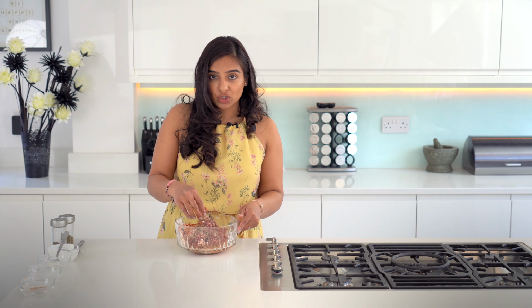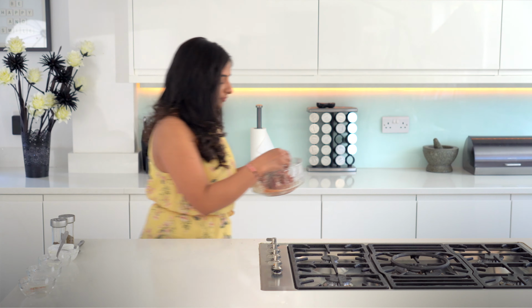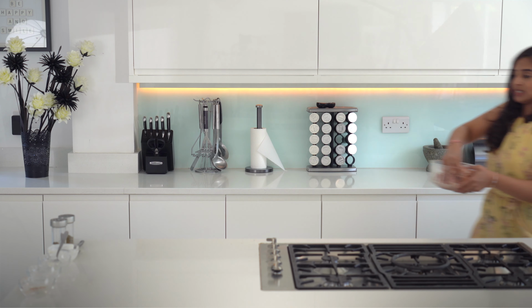Okay, I've got way too much onion water in here. We're gonna drain some of this out. Much, much better, okay.